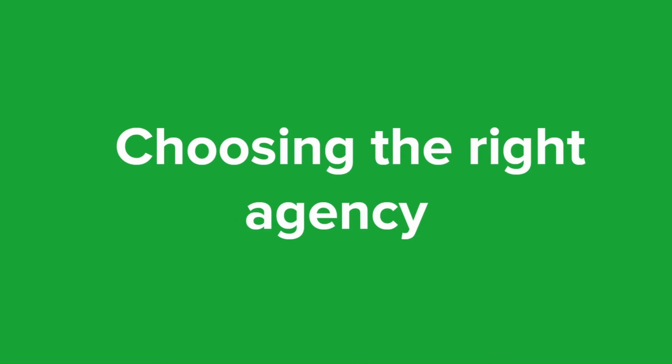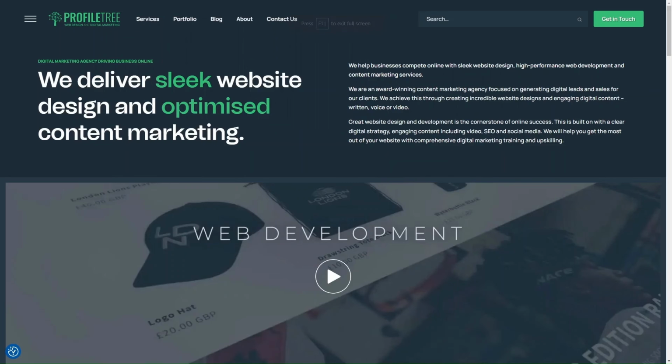Next up is choosing the right agency, and this is a really important step, and it's easier to do once you have figured out your own goals. So, some steps to making sure that you choose the right one. First one is to define your own goals, but then once you're done with that, it's time to research and shortlist. So you can start by searching for an agency online, and you want to look at their website.